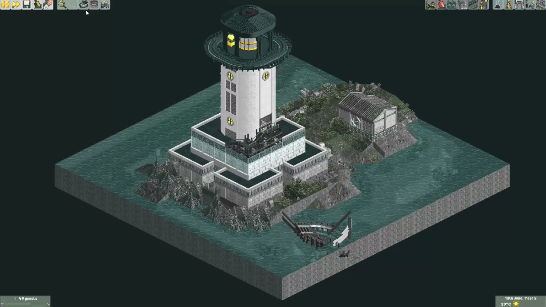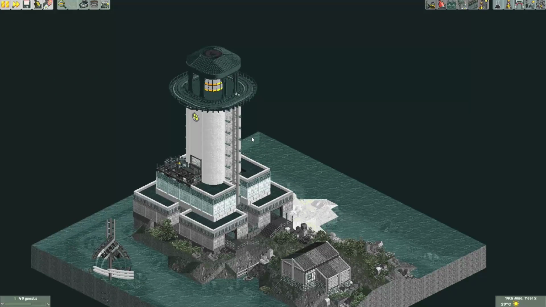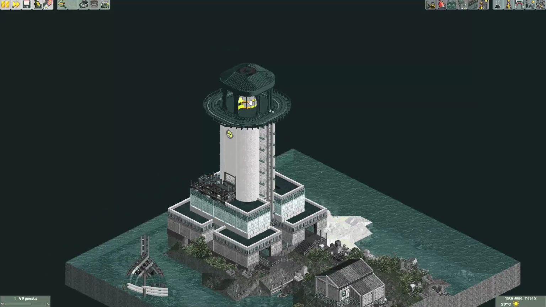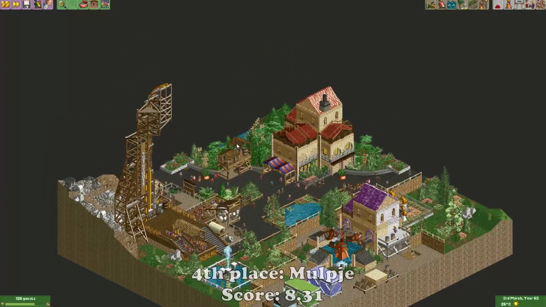Yeah, I really love the way this lighthouse was built. It just looks beautiful. You can see Patrick walking around here. Yeah, it's probably one of the best lighthouses I've seen anyone make in this game. Oh, here's another interesting trick. He actually used one of these double deck observation towers to make part of the structure here of the lighthouse. Very clever.